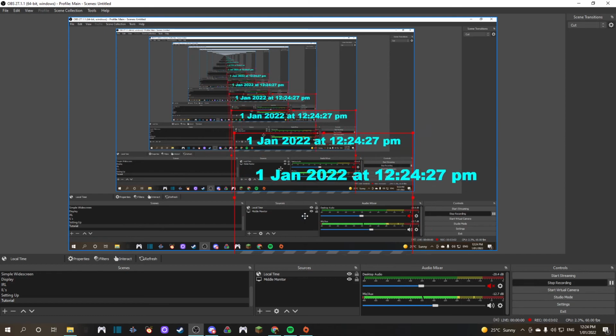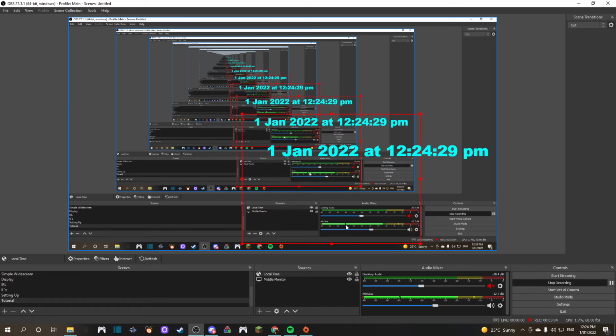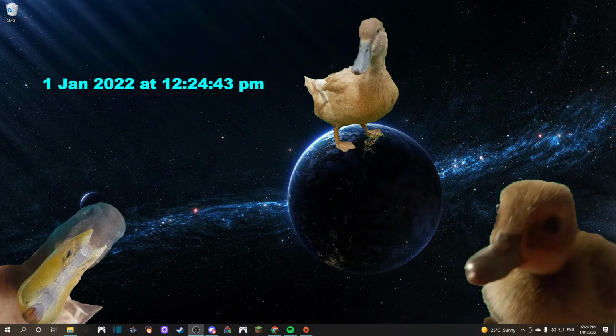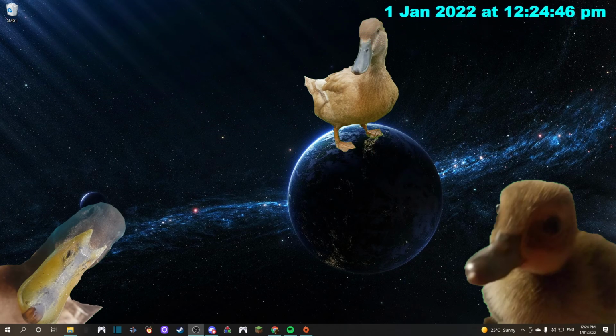So it is a little bit trippy because of the display capture, but I'll show you what it looks like really in a second. But what I'm going to do is I like to hold Alt and you can click on these things. You can see these yellow lines, and this is how you crop in OBS. And now I'm going to get rid of OBS. However, you can still see the time. So this is just my desktop and you can see the time on your stream.